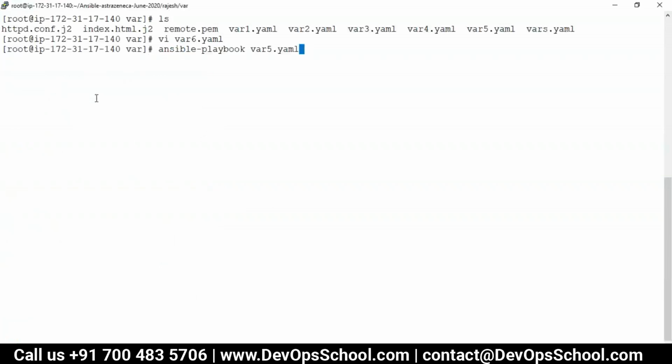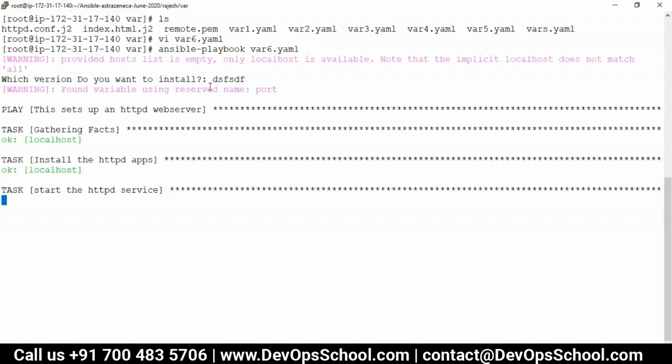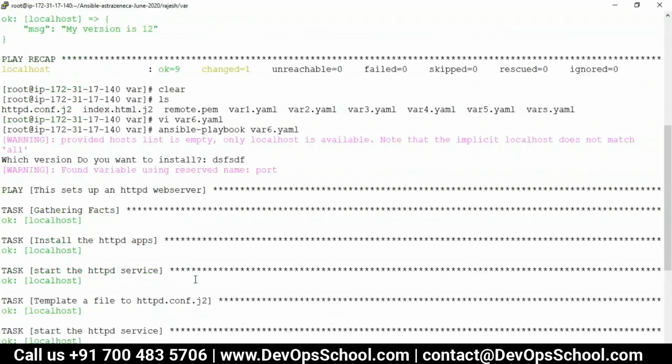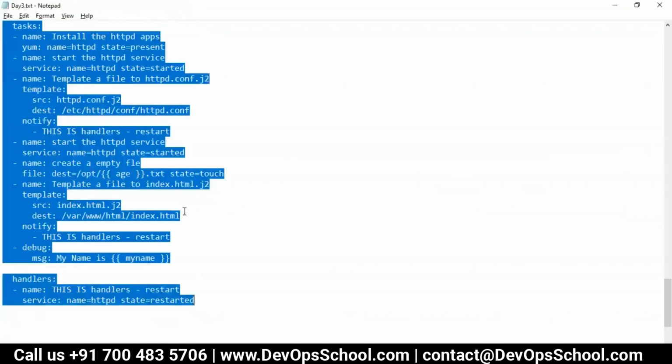Now you see, which version do you want, and here you can see whatever I typed, and here Rajesh in ERR. So still, even if you have a vars_prompt, the external file has the highest precedence, so you have to be mindful.